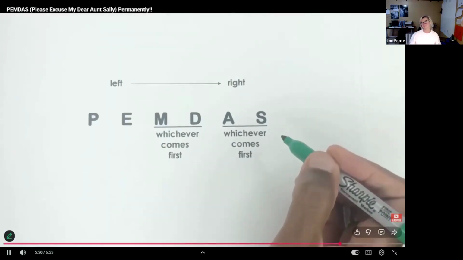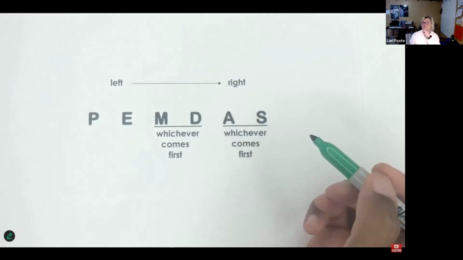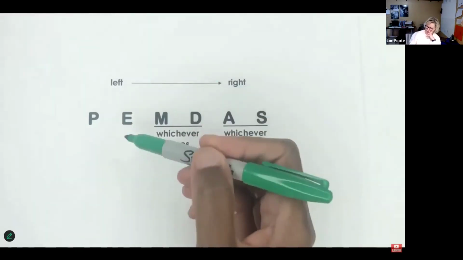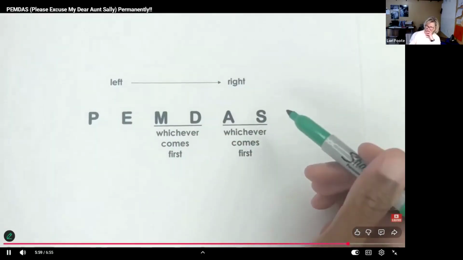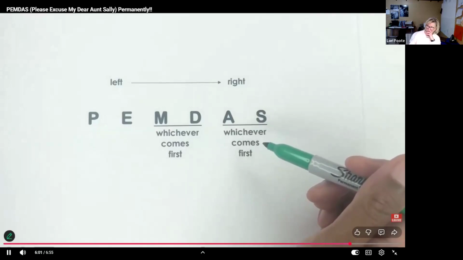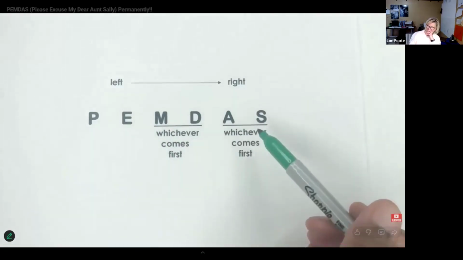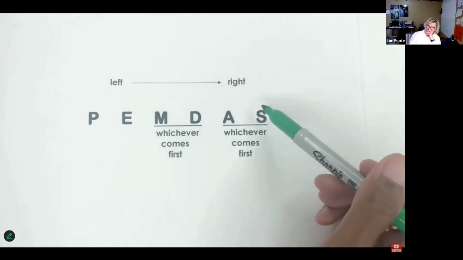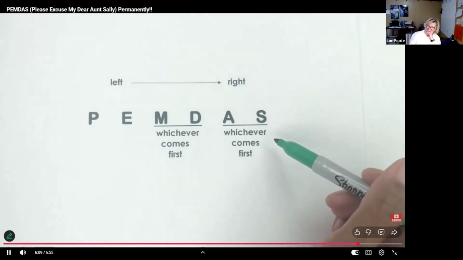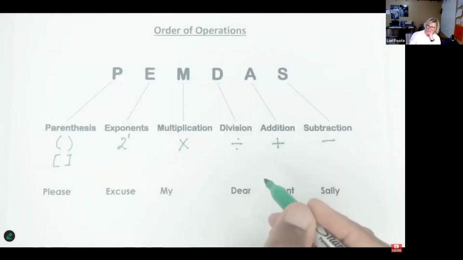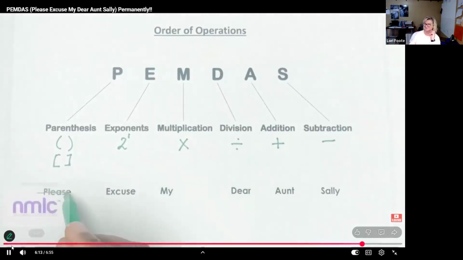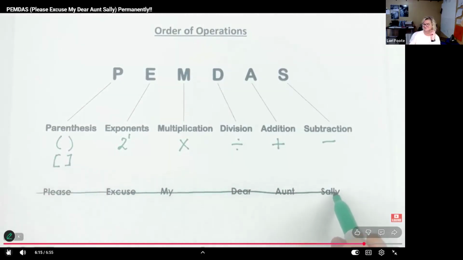So I propose we get rid of the confusing acronym, please excuse my dear Aunt Sally, and let's do something like this so it'll make it easier for the students to remember. Put it up on the wall, put it around the classroom so that they'll be able to see, yes, you're spelling PEMDAS, but this is not a hard and fast rule. They're interchangeable, whichever one comes first. I believe that's what we should do. So please excuse my dear Aunt Sally. Yes, you're excused permanently. And she kicks her out the door.